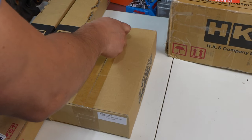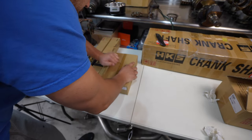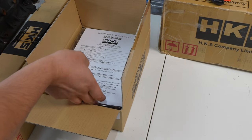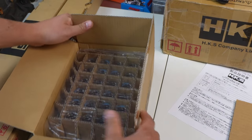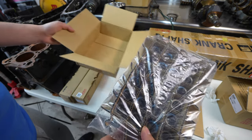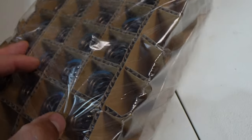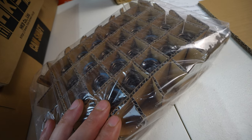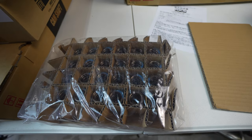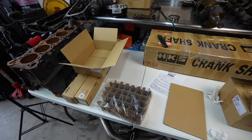I'm gonna go ahead real quick before we crack that crankshaft open, just take a quick peek at the HKS valve springs. These are pretty cool looking. I'm not going to open all these because I don't want to expose them to any type of particulate or any chance of moisture or anything, but you guys can see those are stiffer. Those are going to help reduce any chance of valve float as we're revving to 9,000 RPM and as we're building that high-end horsepower.